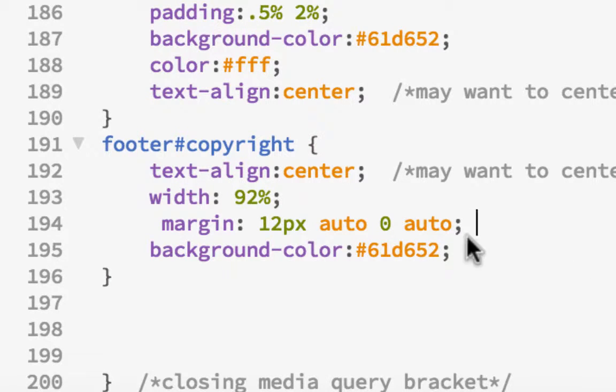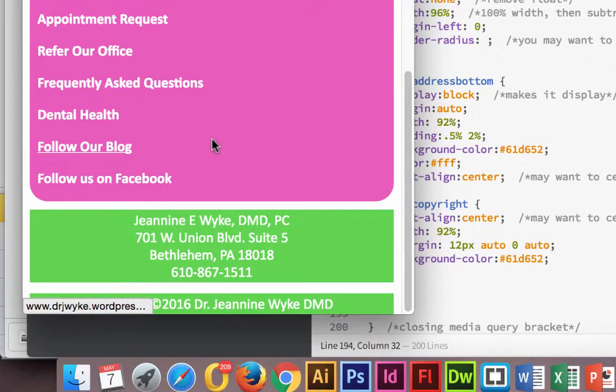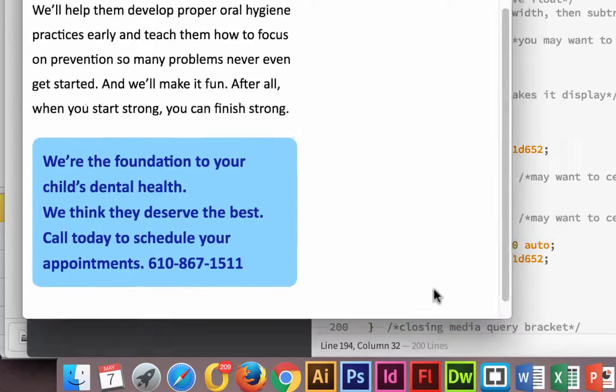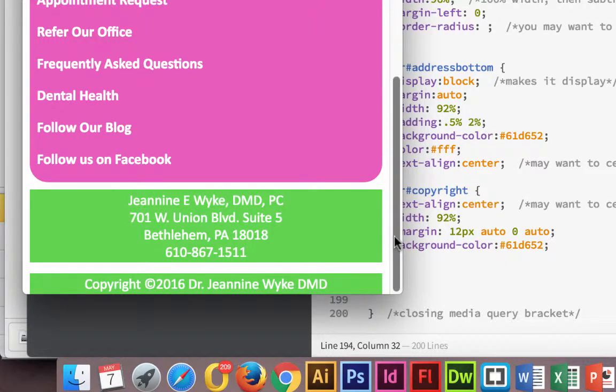So let's see if this works. Putting auto is okay there. And that seems to work. So that's, remember, you have to use auto to center a block element, so that kind of centers it in that block down here. If you'd want to have the same white going around on either side, I actually kind of like that. So that's another thing you could try there.